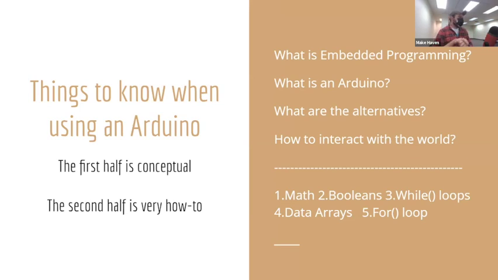First off, we're going to answer the questions of what is embedded programming, what the heck is an Arduino, because we have played with them a little bit, but it's been a minute. What are the alternatives? How do these things interact with the world? How do they sense what's going on? And then we're going to tackle 5 core concepts of code.